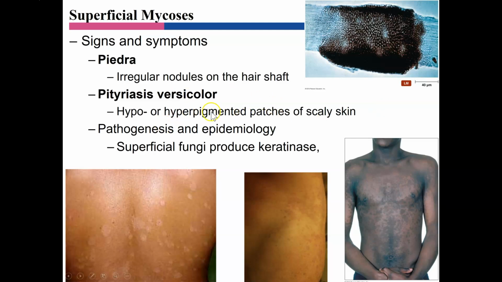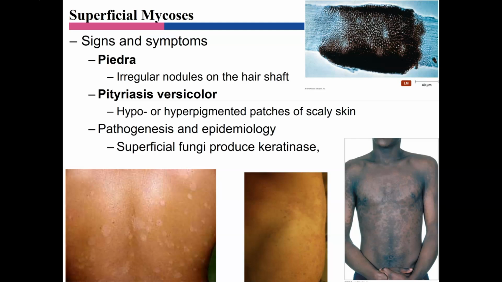Pityriasis versicolor happens on the top layers of skin. Again, a superficial infection on the top layers of skin. It's cosmetic in nature and not dangerous. You'll see these discolored patches on the skin. It can take the appearance of hypopigmented or very light patches in the skin, or it can be hyperpigmented, darker patches on the skin. You can get rid of these lesions with topical antifungals or even something that's over the counter. 1% selenium sulfide will get rid of it.